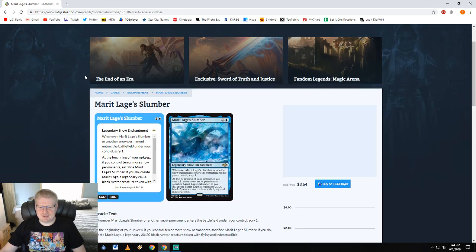Ooh, Merit Lage's Slumber. 1 blue, 1 colorless, legendary snow enchantment. When Merit Lage's Slumber or another snow permanent enters the battlefield under your control, scry 1. At the beginning of your upkeep, if you control 10 or more snow permanents, sacrifice Merit Lage's Slumber. If you do, create Merit Lage, a legendary black after dark creature with flying, indestructible. Okay, so it's like Dark Depths.